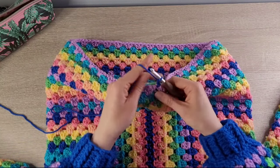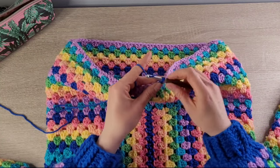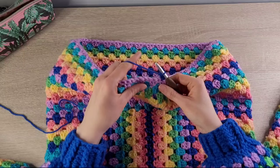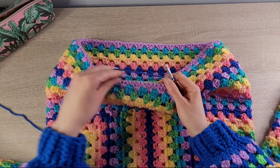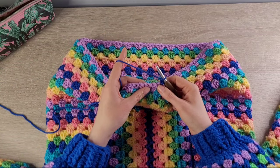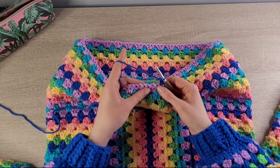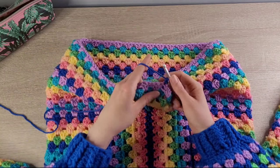chain one, I'm going to place a single crochet in the same stitch, which is one, and then we're going to be doing a decrease round. So when we get to stitch number six, is it six? I think it's six. We're going to be doing a single crochet two together. So let me think.